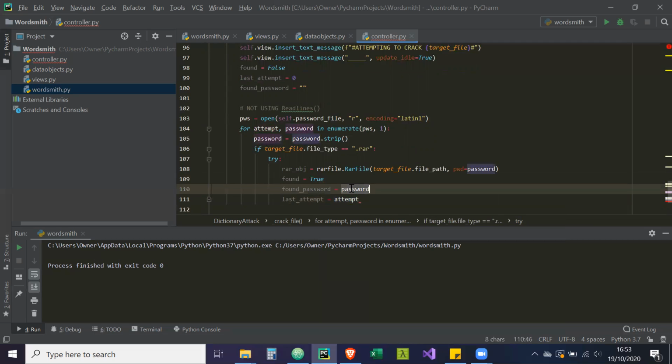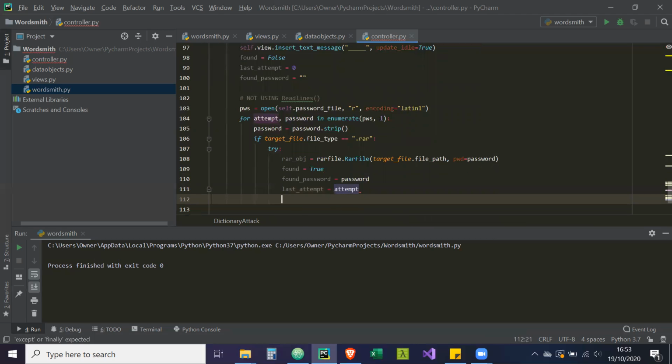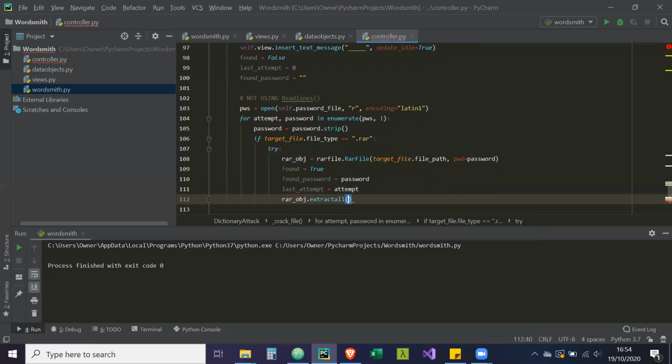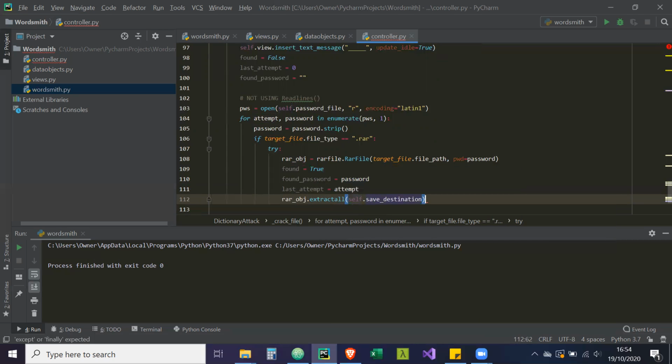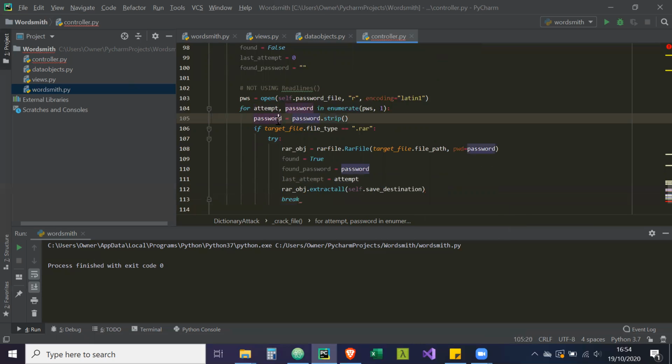The password is going to be computer, and the attempt is going to be 500 because it's the 500th attempt we've done. Okay. And then if that works, raw_object.extractall, and we're going to extract that to the save destination that the user decided to choose. And then we're going to break out of this for loop because we've got all the information we needed.